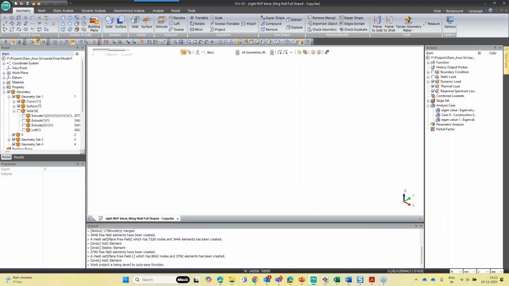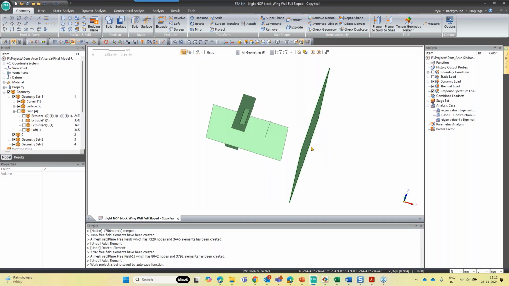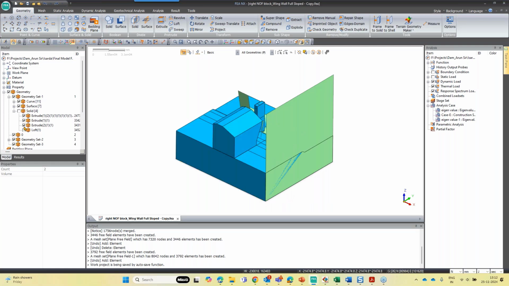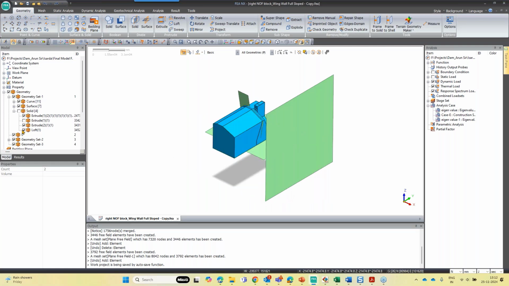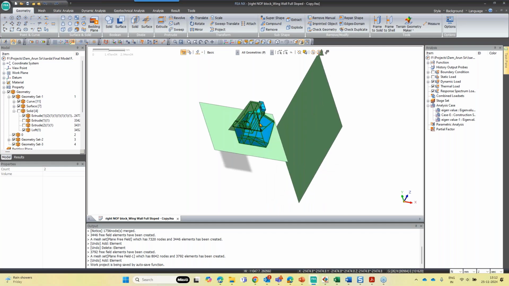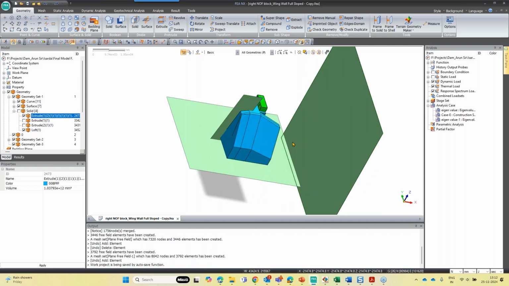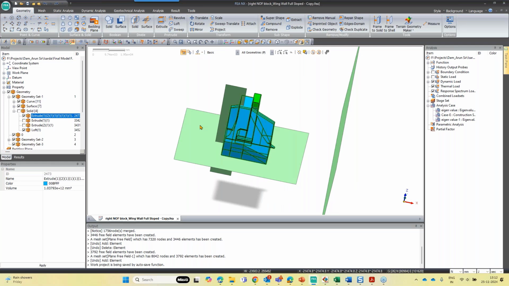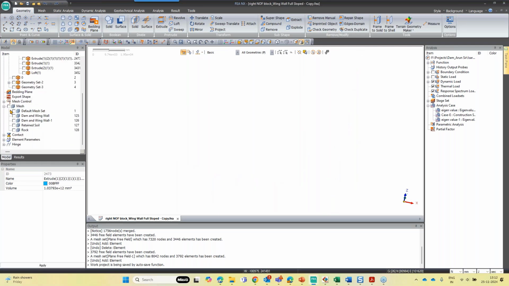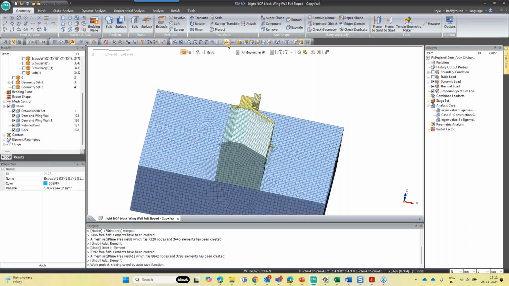You have a lot of options to create this geometry. You have solid options, surface options, and so on. You can simply import the surfaces, or you can directly import, just like I have done. I imported the entire shear wall, and later I created the abutment on my own. So that's the idea, a very brief idea.